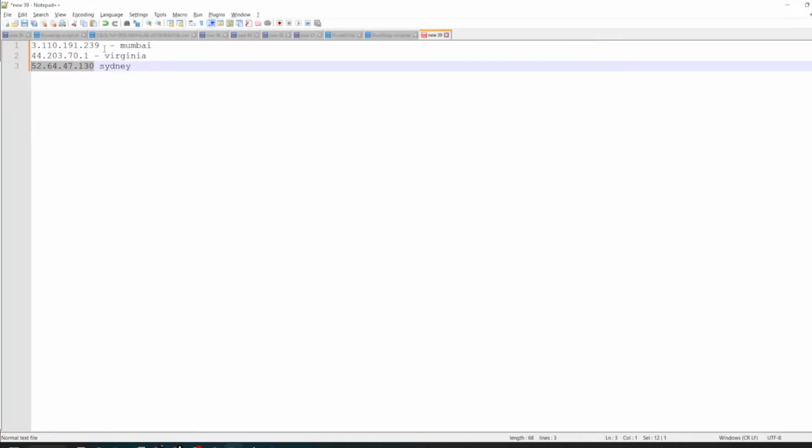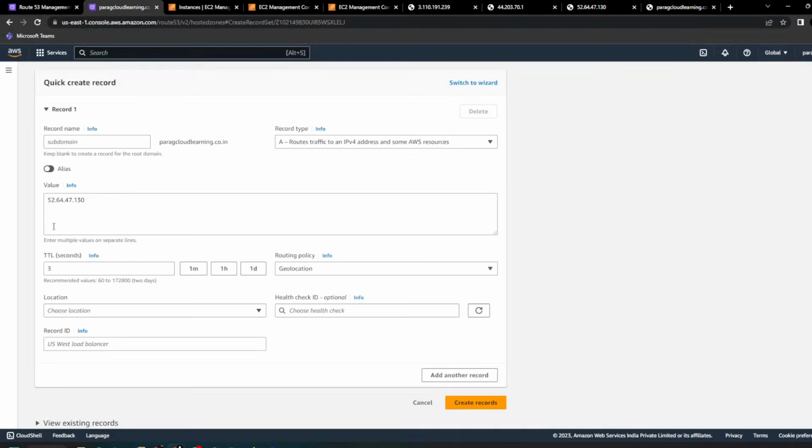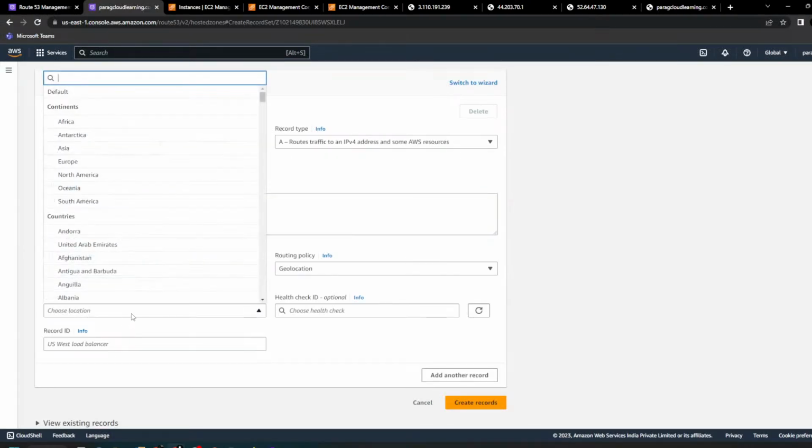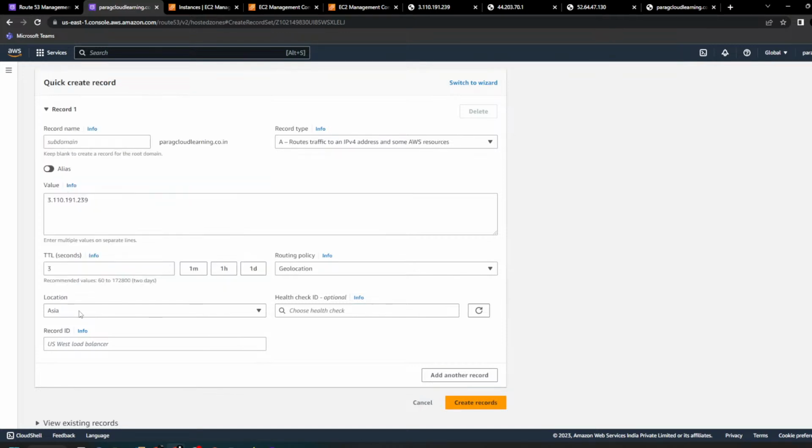Let me add Mumbai first. I will select which region. All the requests coming from Asia should go to this IP address. This is Mumbai.